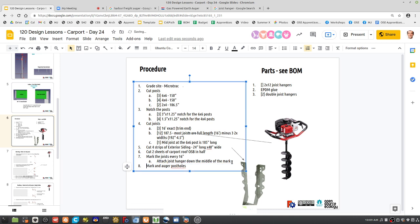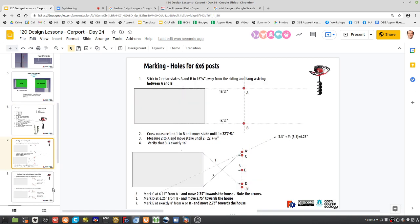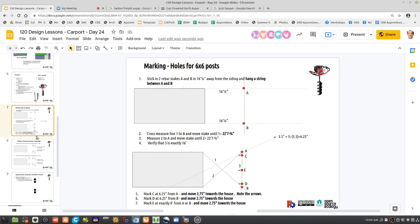Mark and auger pulse holes. So that's going to be, we've got the exact procedure here. Let's see how quickly we can do it. It shouldn't be too long if we can work exactly off this diagram. The question is, how long does it take?